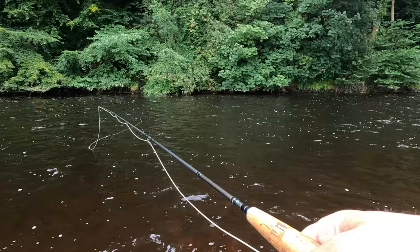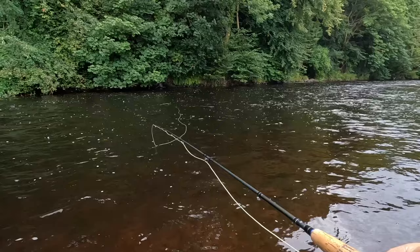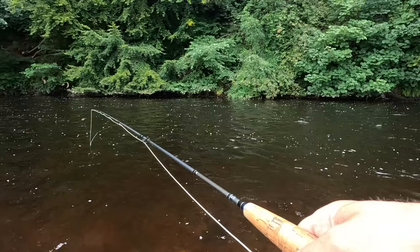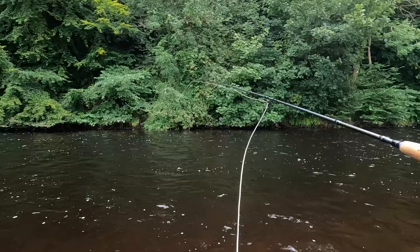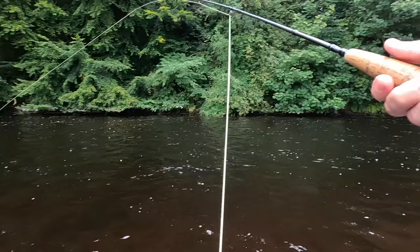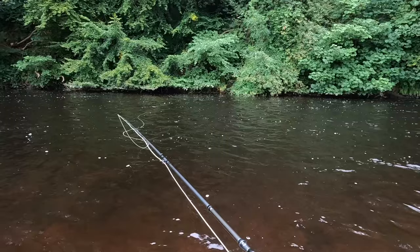I'd love to catch a sea trout, as I say, a small whitling, one or two. Well, I had my chance, I had one up there. They're rare now, you've no idea. At one time, there were so many in the river that you could hardly fish for them. They were good fun, fish coming out of nowhere, taking dries, nymphs, wets. They were trout size, kind of average size, and some a wee bit bigger. If you were lucky, you'd get one maybe a pound and a half, 2 pound.